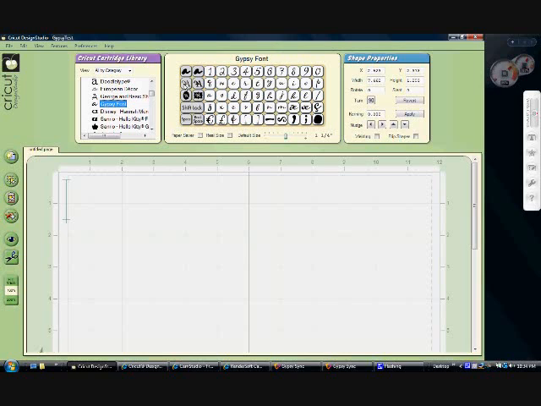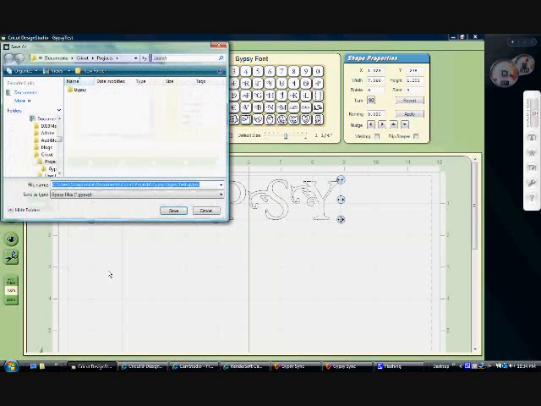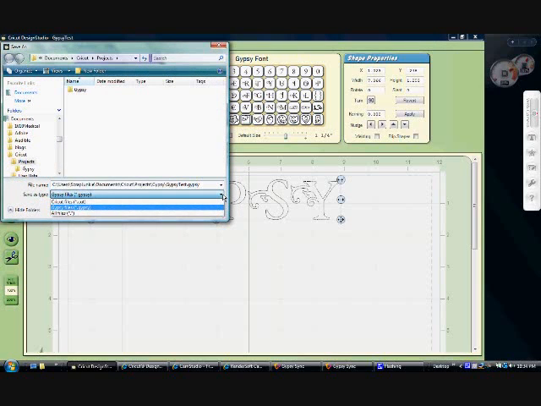And so now I'm going to create something in Design Studio, and I'm going to send it over to my Gypsy. So I'm just going to do a real quick, just the word Gypsy. Okay, done, something easy peasy. And I'm going to come over here to File, click Save As, or Save. I like Save As. If you notice, you have a drop down now of your files. You can either save it as a cut file, which is for your Design Studio, or you can save it as a .gypsy file, which is for your Gypsy. So I'm going to choose Gypsy.